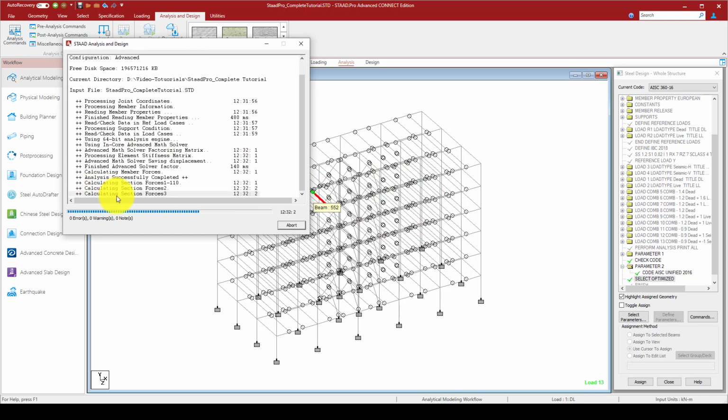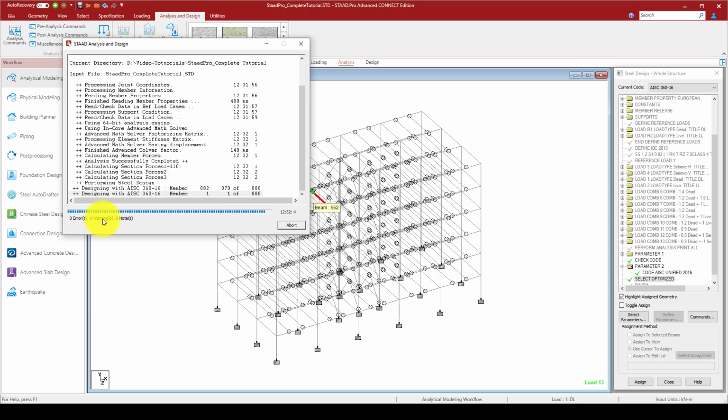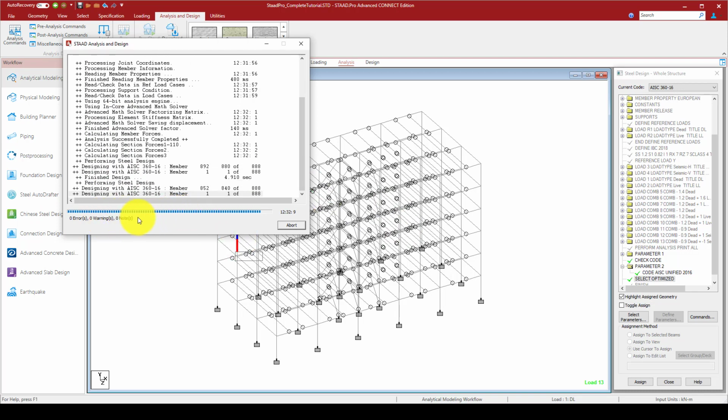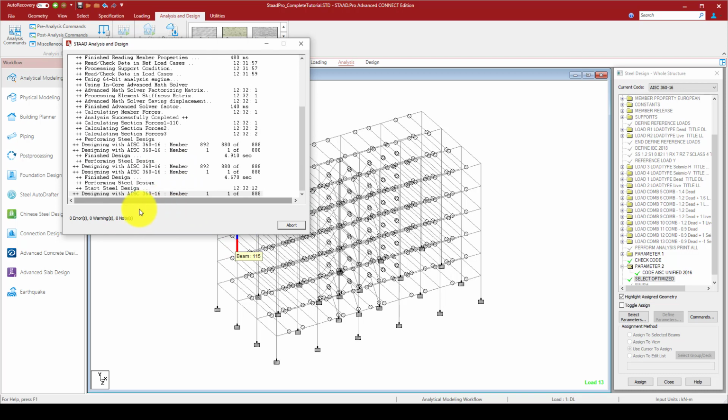Now we can see here that there is no error. This is the member design. We have zero errors till now. When you consider the optimization design, it will use different members to check. So we wait a while, as it takes some time to finish.